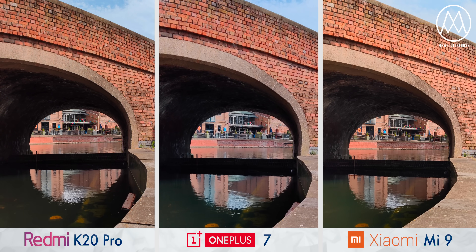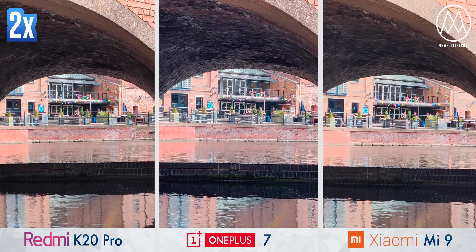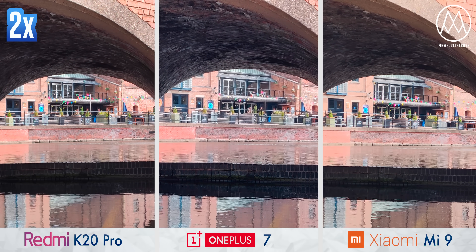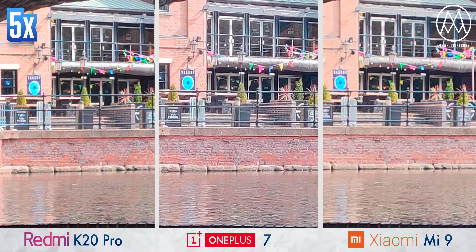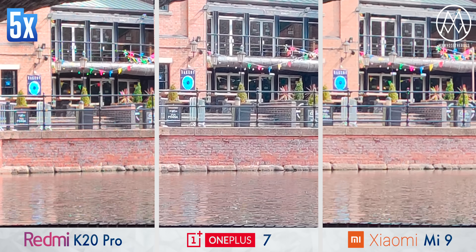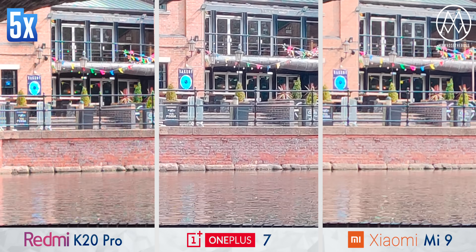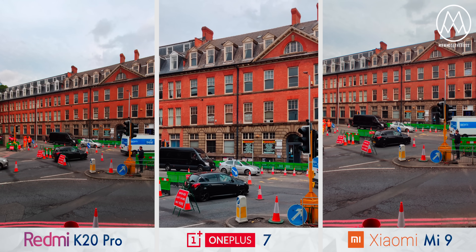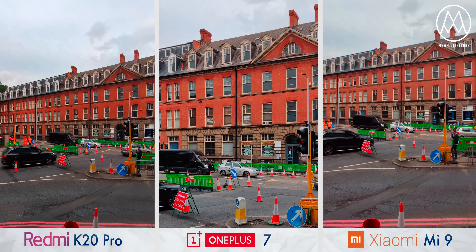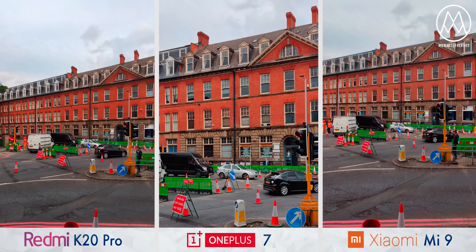If you wanted to zoom in while taking video, whilst both the Redmi and the Xiaomi have 2x telephoto lenses, neither actually uses them in video. So when you zoom in 2x, the quality isn't all that different. At 5x, it's comparable — the OnePlus footage looks a little clearer, but it's more that its HDR is more aggressive than that it's actually capturing more detail. Thankfully, both the Redmi and the Xiaomi can use their ultrawide cameras in video, and the difference is massive.